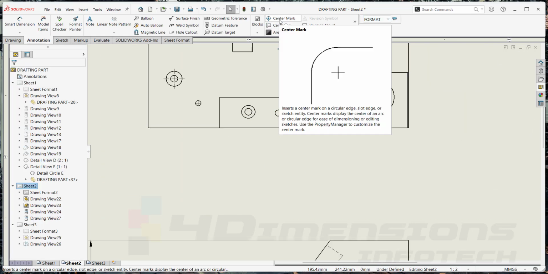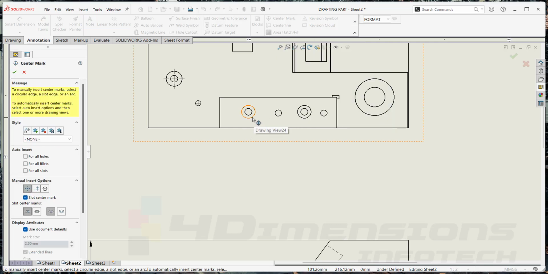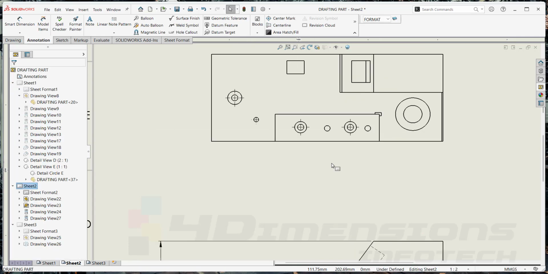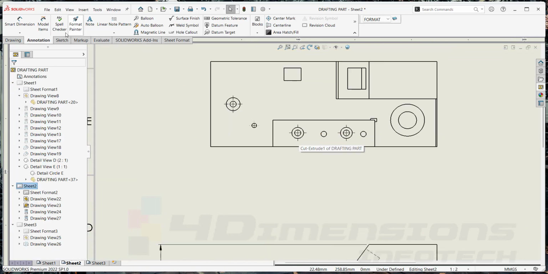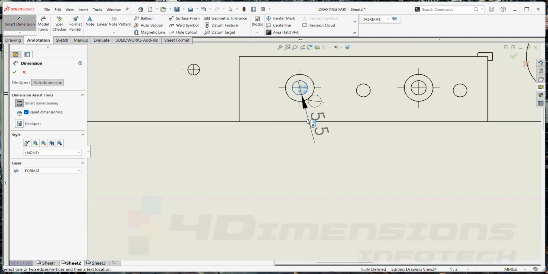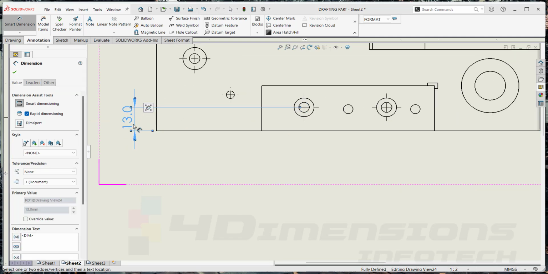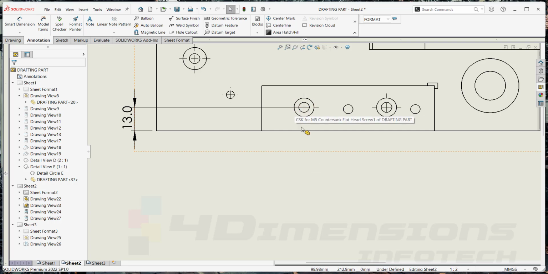This way, for the countersunk holes, I'm also going to go for center mark. Select the center mark option and provide the center mark here. Say OK again. But suppose I give one dimension from this center mark to this end side, it shows the value as 13 mm. Now I know this value stands for this hole as 13 from the bottom side, and this hole is aligned with the first hole. But this is understood by me only as I have created this part.